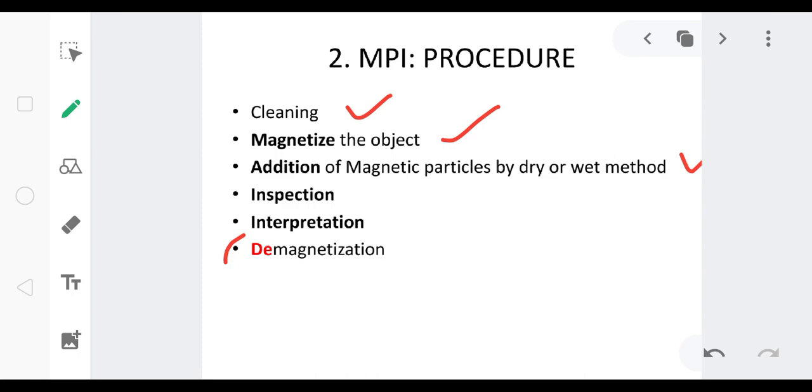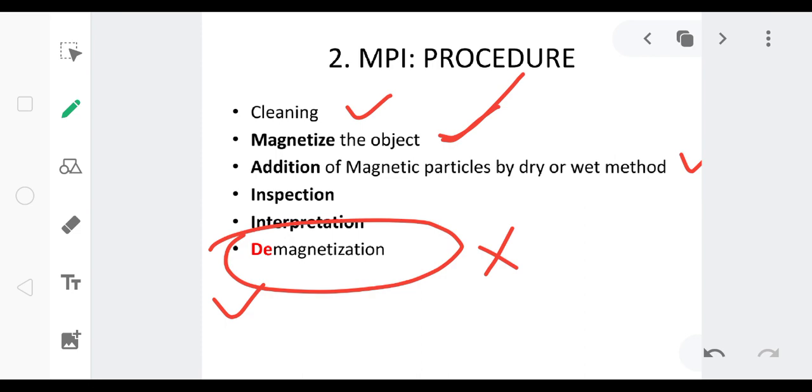We have to demagnetize because we have already magnetized that component, and we have to demagnetize it before actually using that component in an application. It is the most important process. We have to demagnetize it. So that is also a limitation of this process, you can say.